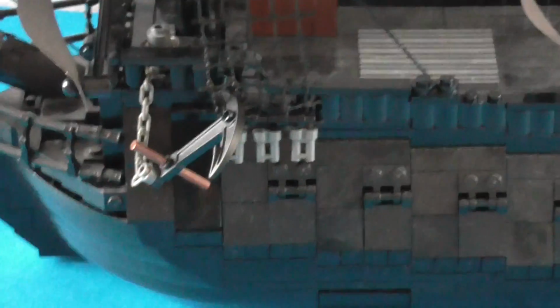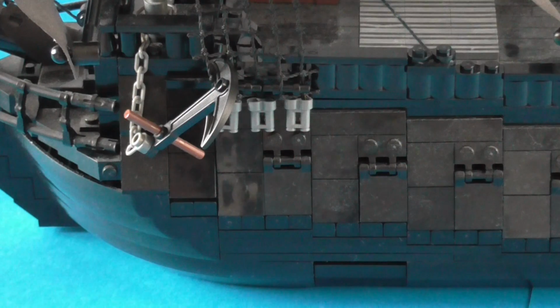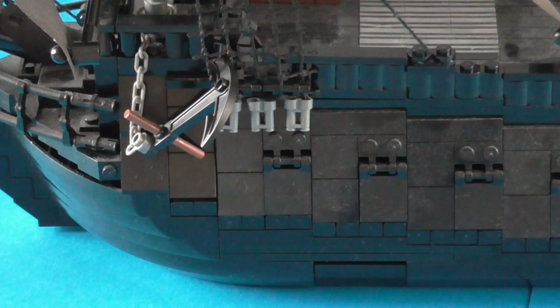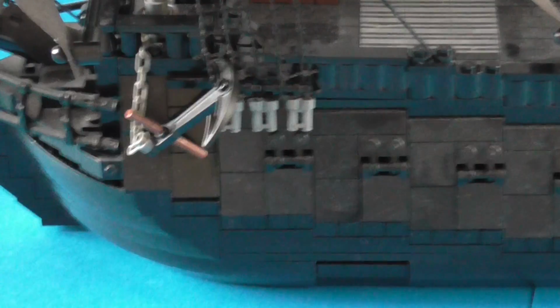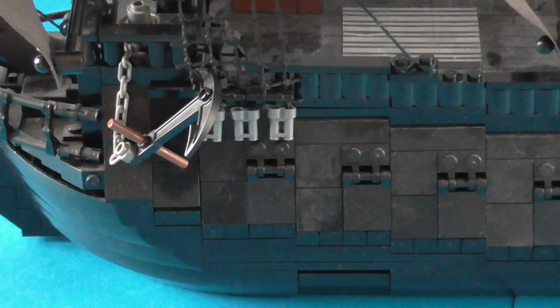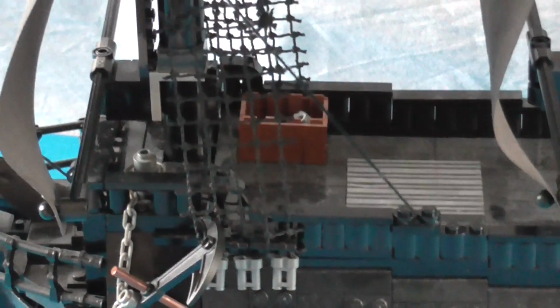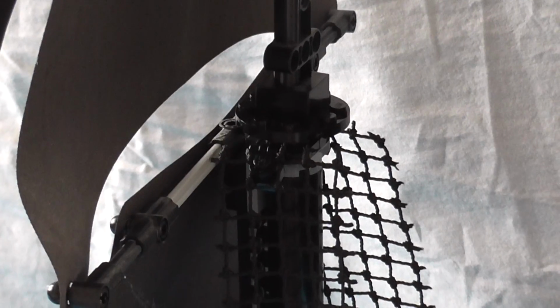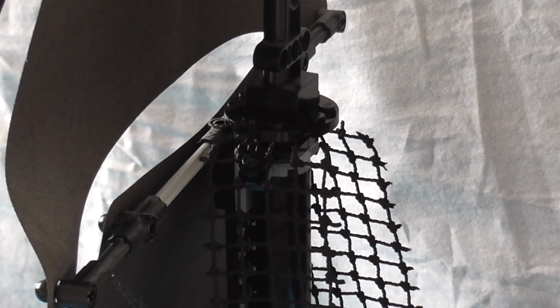So let's move on to the side here. By the way, she has, let me see, 1, 2, 3, 4, 5, 6, 7, 8, 9, 10, 11. She's a 22 gun galleon would be the correct term for this ship. Looking at the masts and the side of her, you can see here a nice rigging, with a nice netting. That took quite some time to do, because it's just the normal Lego nets that I cut in half and then tie together to get this very nice piece of rigging to put on the ship, which looks great.